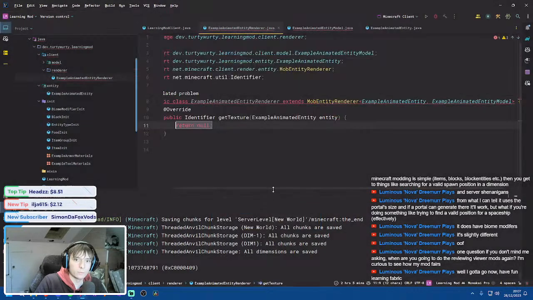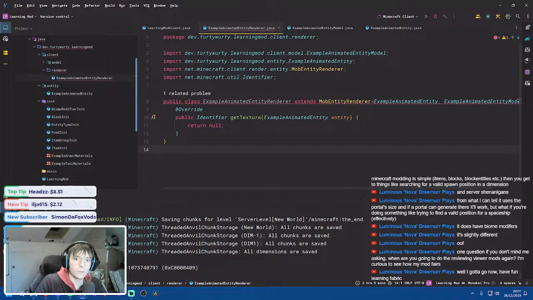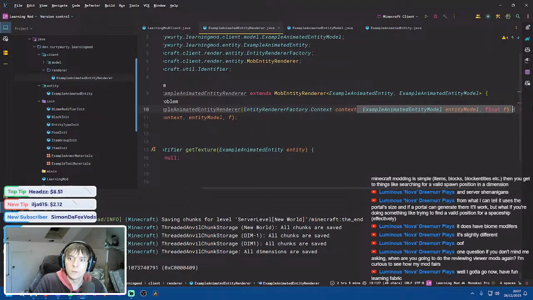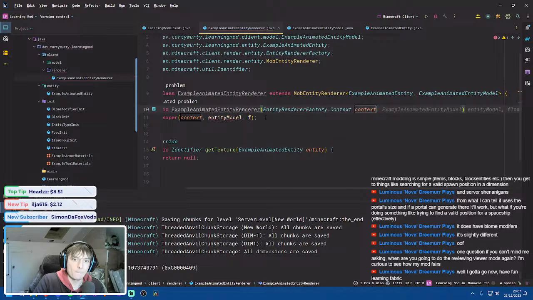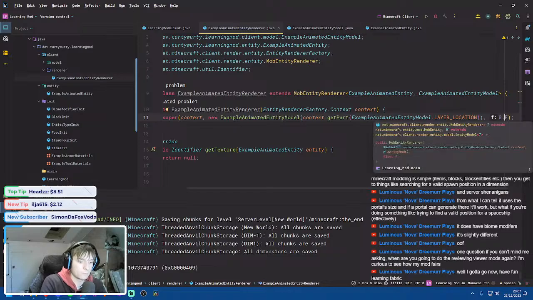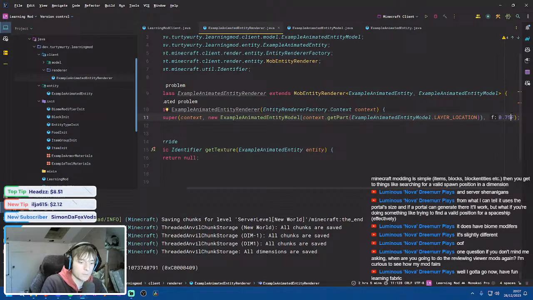So what does this want? This just wants to get texture, which is fine, and then it also wants a constructor. So that's going to be that, basically, which is okay. And then you make this 5, but it doesn't really matter.